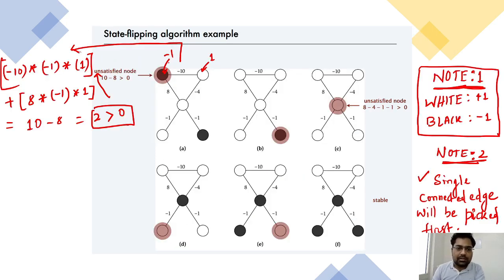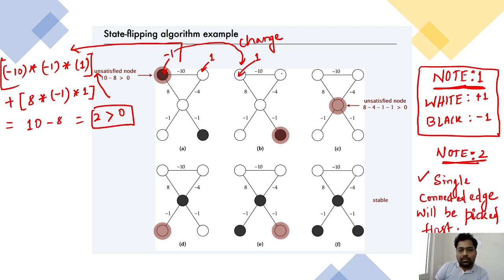Change the state means instead of -1 we're changing it to 1. Now it is 1, we changed it to 1. This is now 1. Clear? I hope it is clearly understood by you. Instead of that, we're changing it because that was unsatisfied.